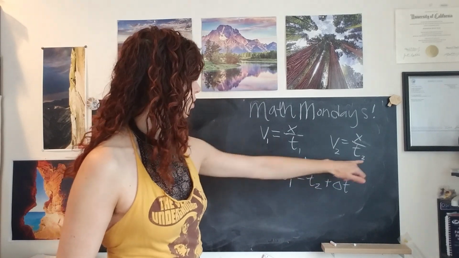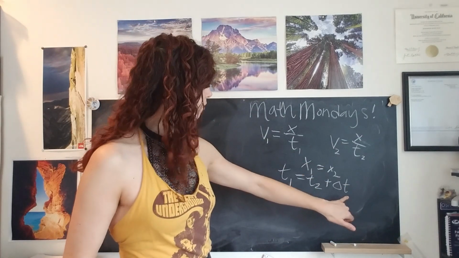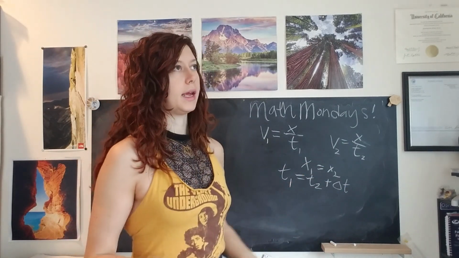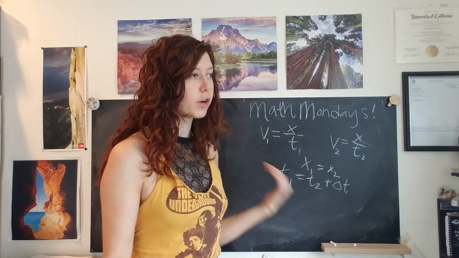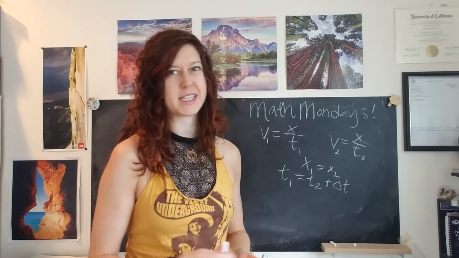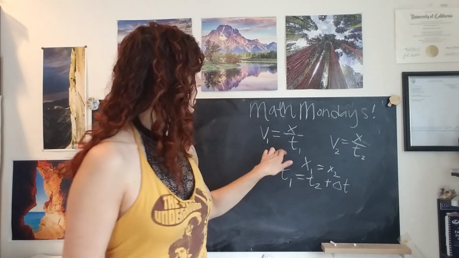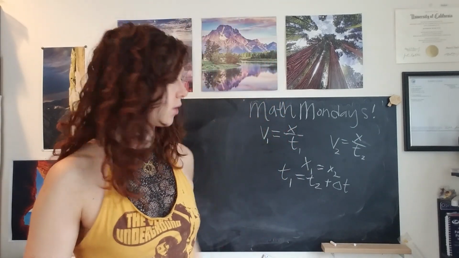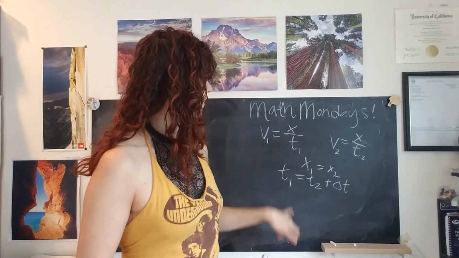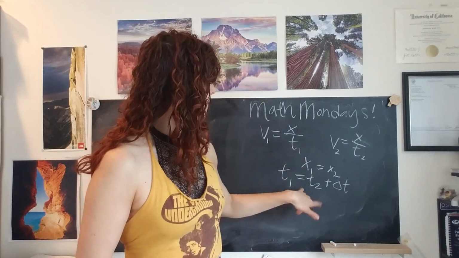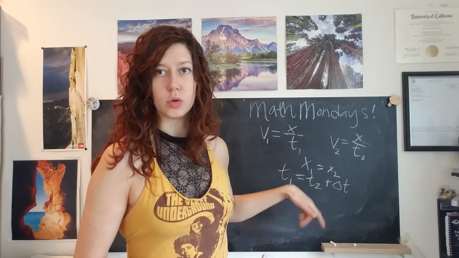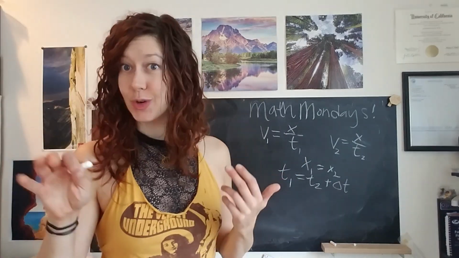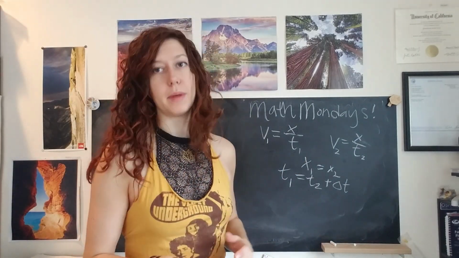So T2 is this same T2, and delta T is basically the difference in time, or the amount of time it takes us to start the second print. So say I start the first print and I go and grab a cup of coffee and I come back 10 minutes later and then I start the second print. That means that T1 is going to be T2, it's going to take the same amount of time, that's our goal, plus 10 minutes.